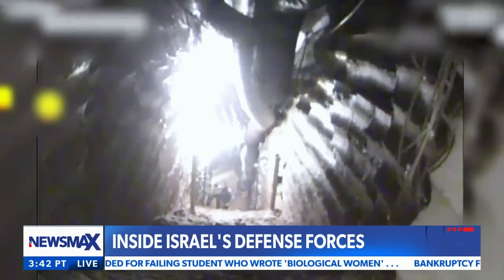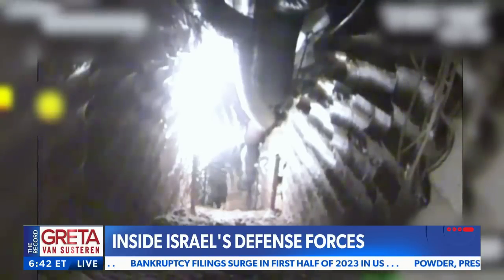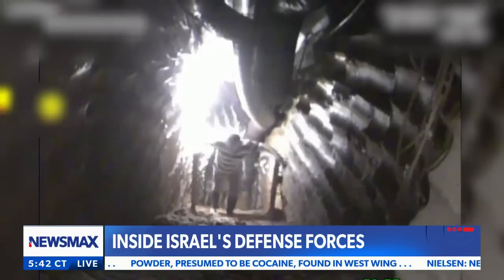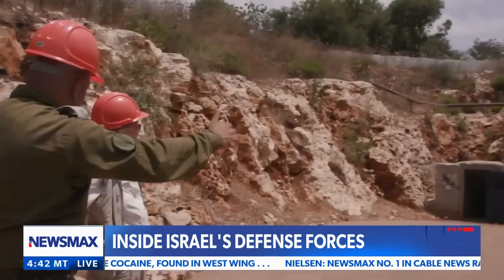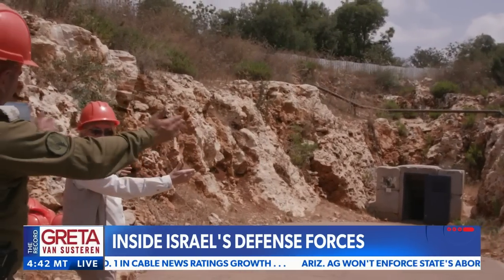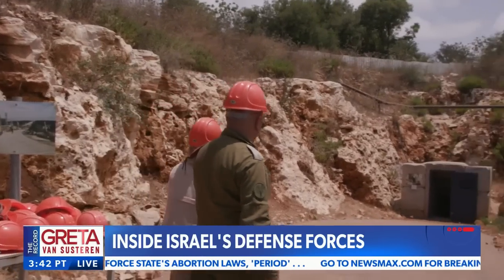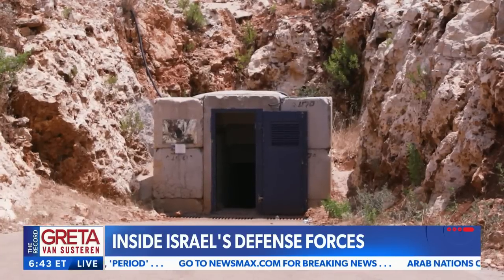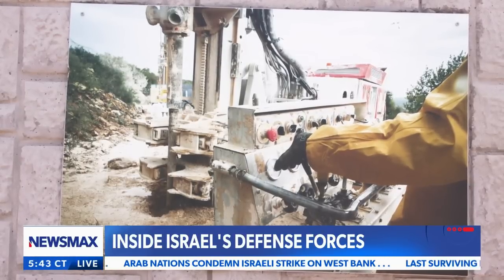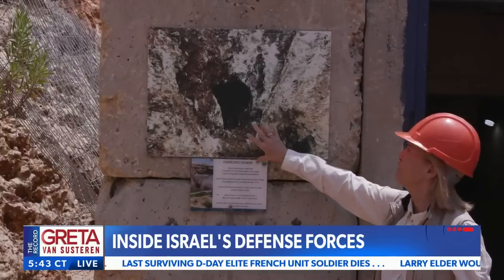In 2019, the IDF revealed a cross-border Hezbollah terror tunnel discovered running into Israeli territory from Lebanon. Six of these tunnels were discovered during what was called Operation Northern Shield. The entrance was made by the IDF — we excavated the entrance to the tunnel because when we located it, it looked like the picture right over there. This whole area was excavated; this is not how they found it. IDF built this around it. Here's how sneaky and hidden it was — it wasn't like this big cement surround. The IDF did this, but this is how concealed it was from observation.